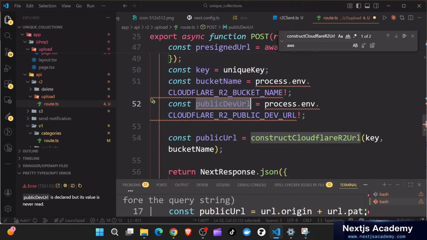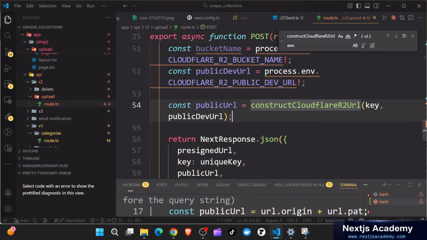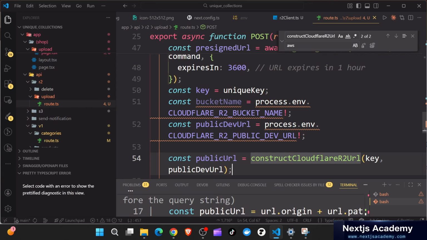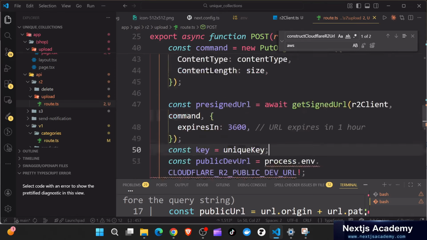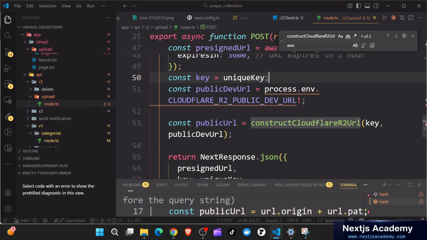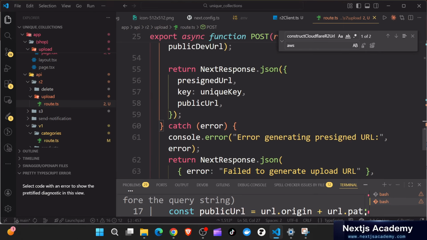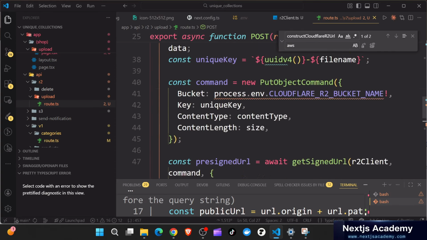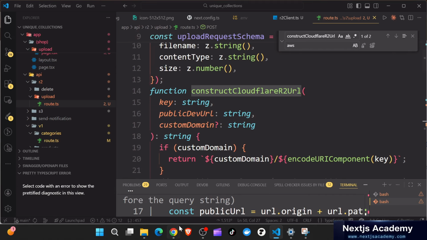This is what we pass in instead of the bucket name. We don't need the bucket name at this point because we are using it up here. So far this is good, and this should sort our issue for the images to now be seen.